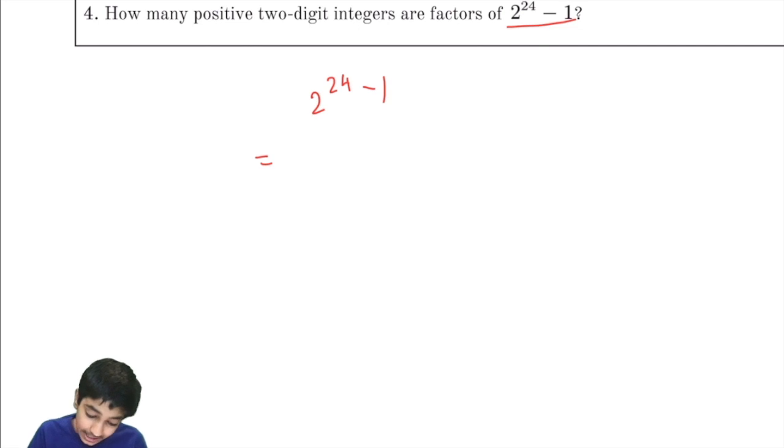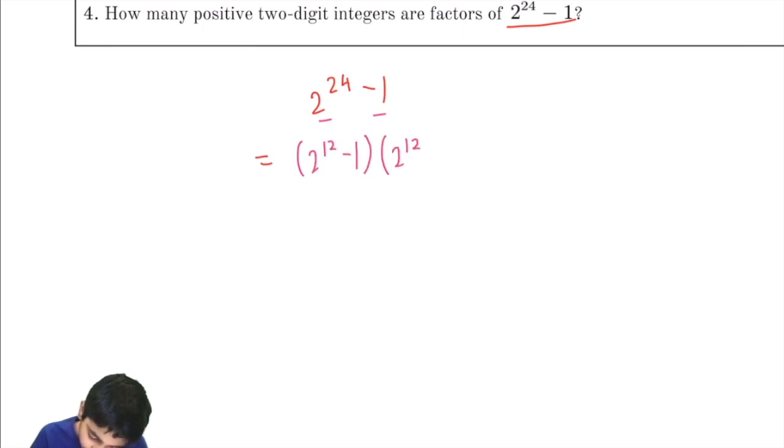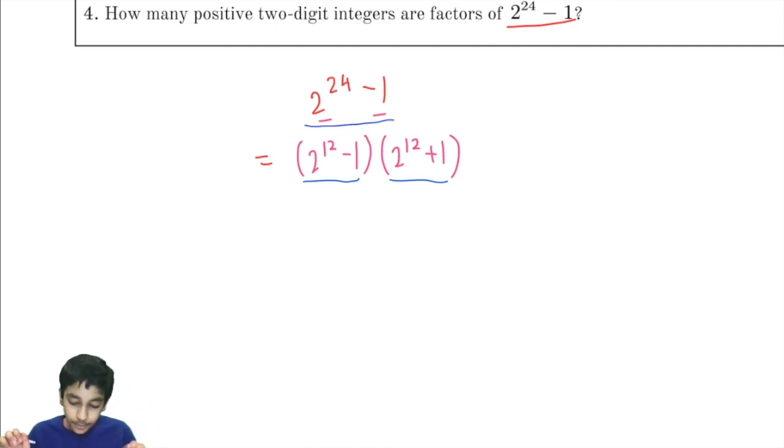So the idea here is that 2 to the 24 minus 1 is going to be equal to 2 to the 12 minus 1 times 2 to the 12 plus 1. Right? Because difference of squares. This is a minus 1, this is a plus 1. We get a squared minus 1. So we separated by difference of squares. The reason is we're always on the lookout for even exponents, or multiples of 3 exponents, because those give us nice ways to factorize things, right?